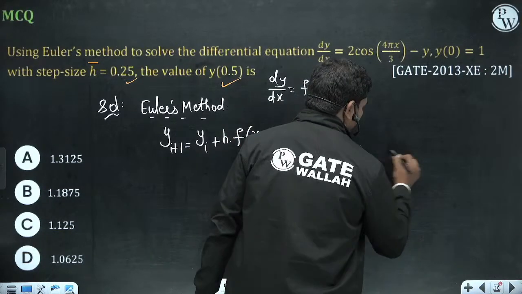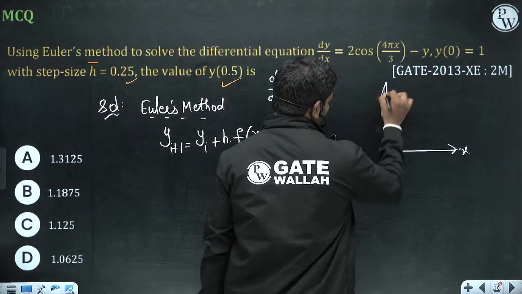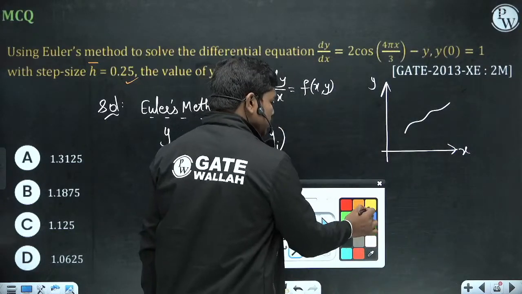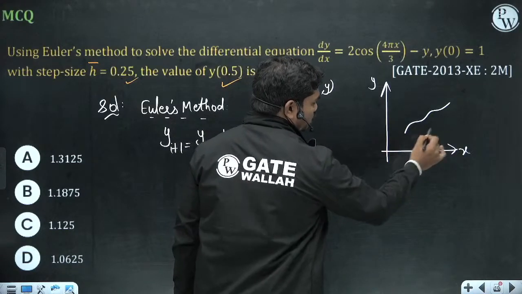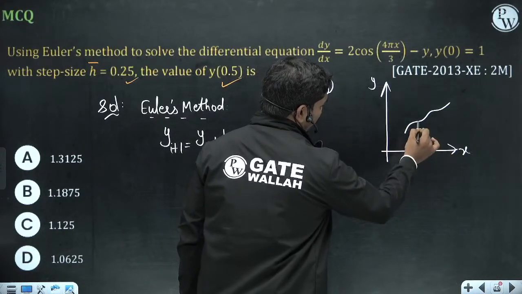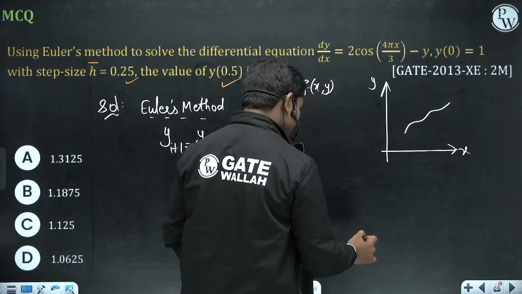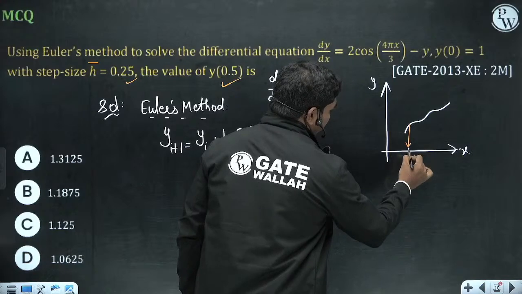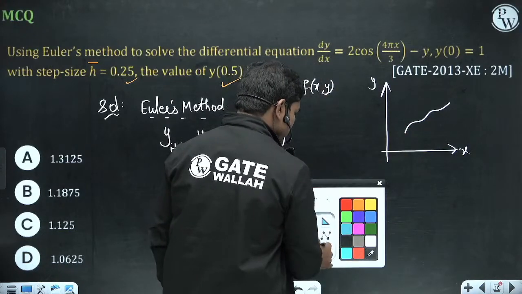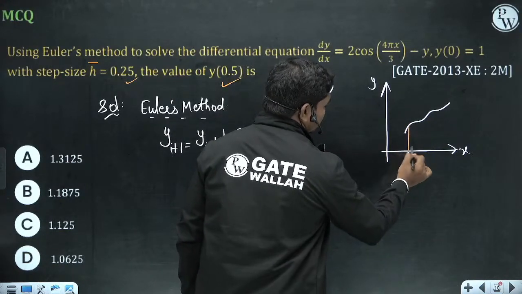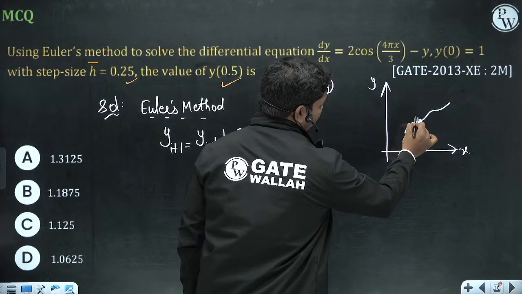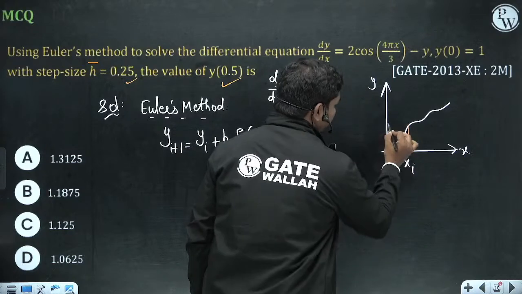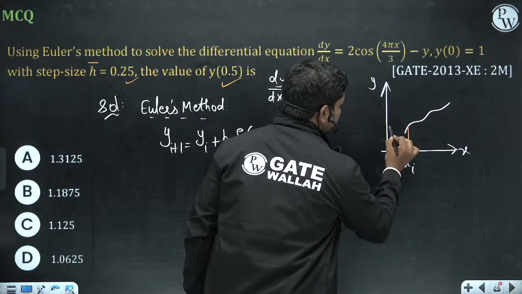Okay, so see, suppose you had a function y. So this is a function. Let us suppose you are plotting these points x1, x2, x3 and so on. So here you had xi. Just a minute. Okay, so let us suppose this is xi, so definitely this point here is yi.